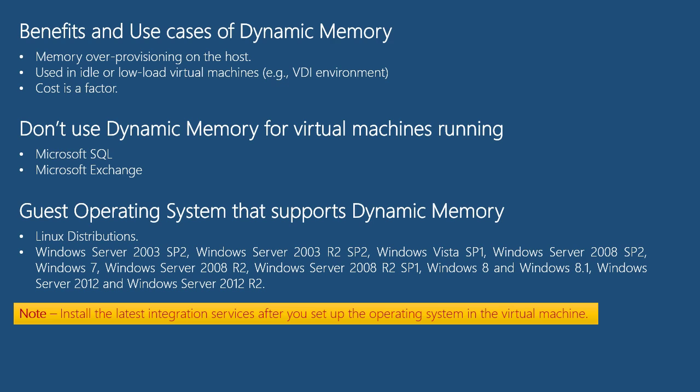And here are the operating systems that support dynamic memory. We have Linux distributions and we have Windows servers starting from Server 2003 Service Pack 2 till Windows Server 2012 R2. They all support dynamic memory. Now one thing that you have to note is that you have to install the latest integration services after you set up the operating system in the virtual machine.